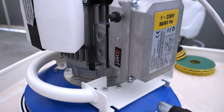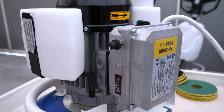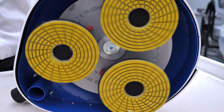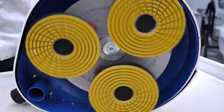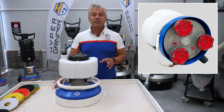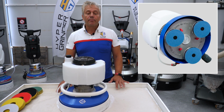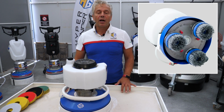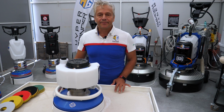In fact, thanks to a powerful motor and above all a planetary with the counter rotation of the satellite, you will have the possibility of using any kind of tools, from metals to resin bond, from sandpaper to abrasive pad, and obviously also bush hammer and brushes for antique finishing.